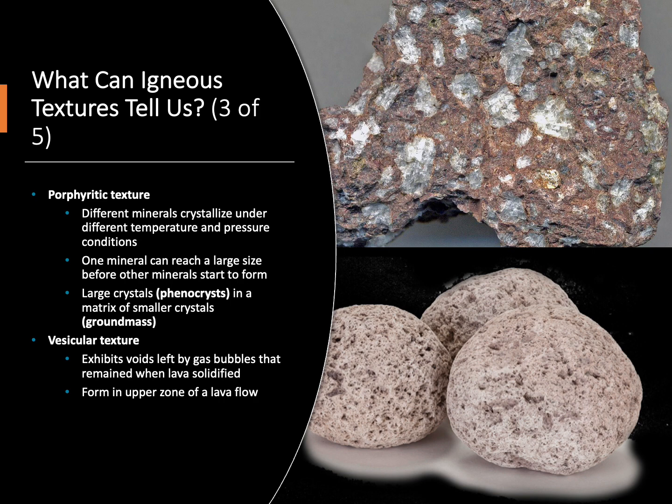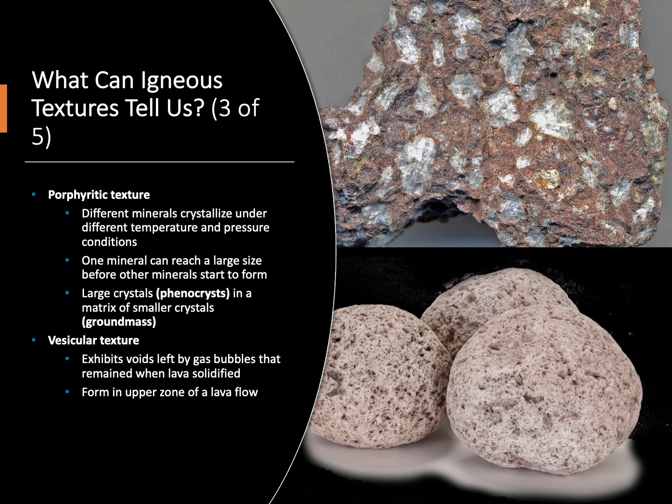And this is telling us that it cooled off in 2 different stages. It started off cooling down very slowly deep inside of the planet, where these large white minerals were produced. And then, generally, we had a volcanic eruption. It's going to take all of this magma and release it to the surface as lava, where now at the surface it's going to cool down and solidify very rapidly as these small tan crystals surrounding it. So porphyritic just tells us that we have 2 stages of cooling. It started off slow cooling deep inside of the planet, and then after a volcanic eruption, the rest of it cooled off very quickly at the surface.